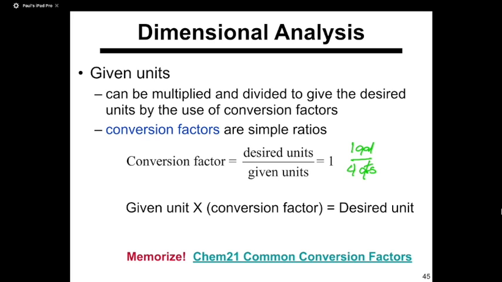And so to calculate things, what we're going to do is we're going to first identify what is given. That should be easy. You read the problem and you identify what's given. Second, we're going to identify what we want at the end. That one is a little bit harder sometimes. Now, the problem may tell you exactly what you want it to be in. But the problem that I showed you about the density, I gave you mass in ounces. I didn't actually tell you straight up what I wanted, but I gave you a list of densities in grams per milliliter. And so to make any reference, I had to convert the ounces of mass into grams of mass to figure that particular problem out.